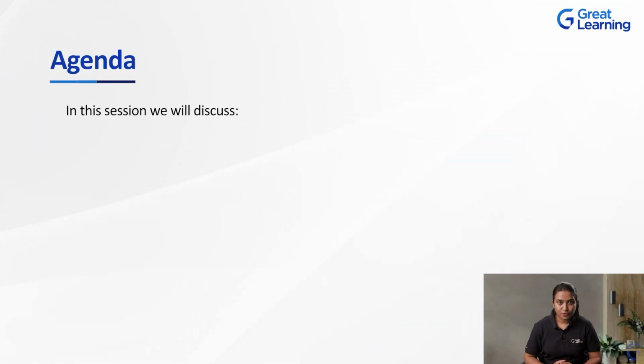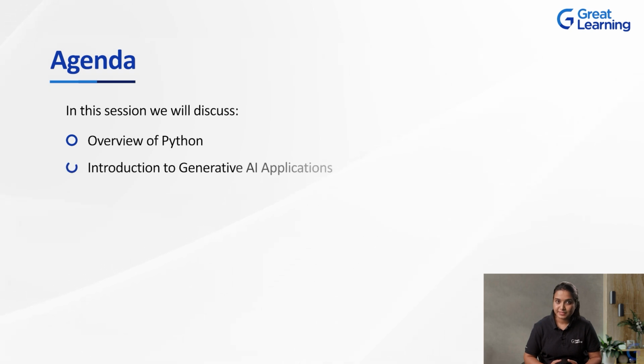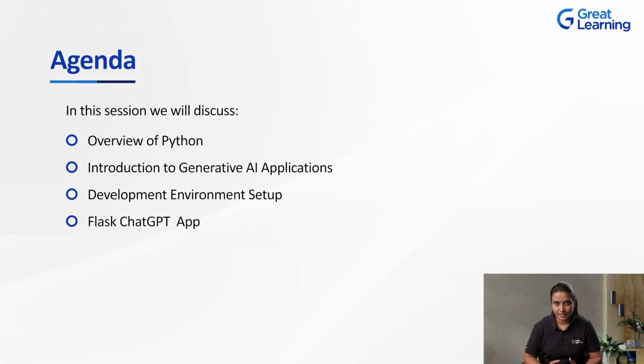First, we will talk about an overview of Python. Next, we will discuss what is generative AI, where it is used, in the introduction part. Later, we will be developing a ChatGPT app using the Flask library in Python. Using the same Flask library, we'll also see text-to-image conversion. You will be giving text information, and with that help, the ChatGPT will be giving you back an image which you have asked for, right? Text-to-image. This particular demonstration will be done.